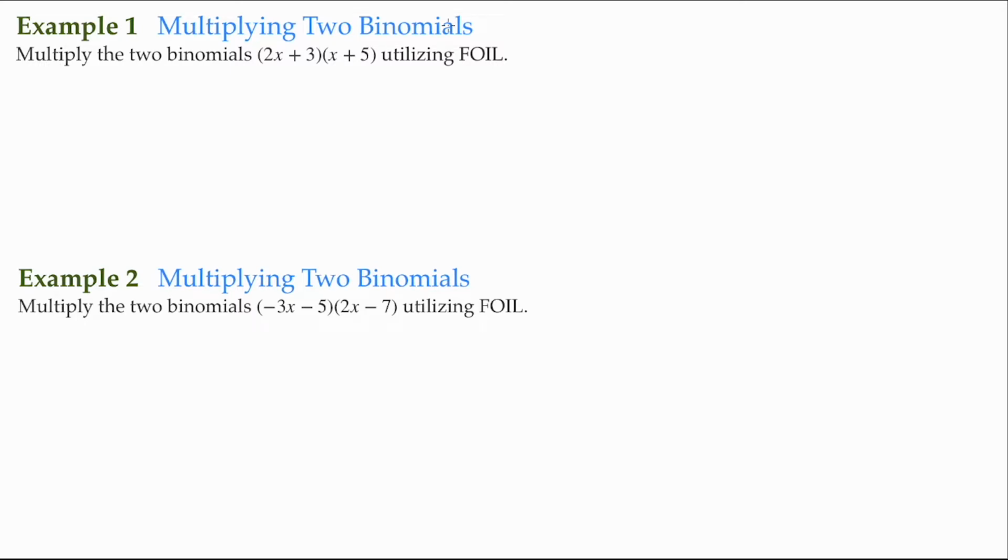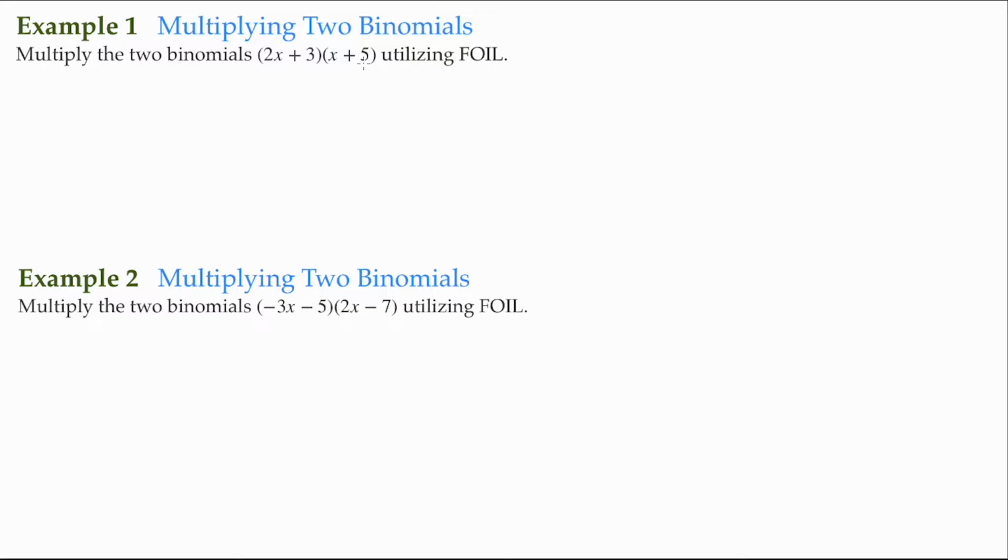So in these examples, we are going to multiply two binomial expressions. A binomial expression is simply an algebraic expression that has two terms. As you can see for this first example, we have the expression 2x plus 3, and it's made up of these two terms. We're going to multiply that to this binomial here, another algebraic expression, x plus 5. We're going to multiply those two together.